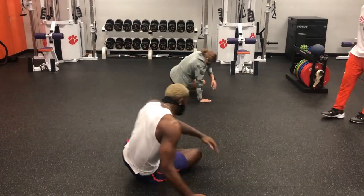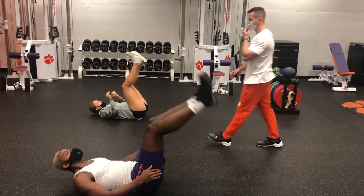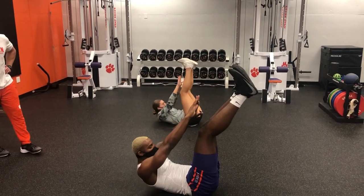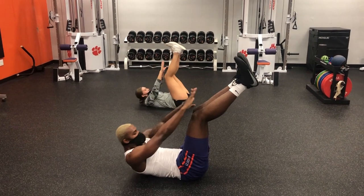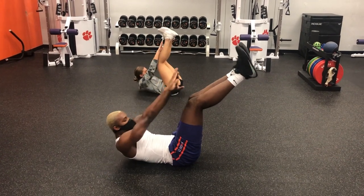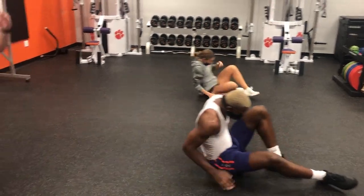Good job. Toe touch, this will be 15. Toe touch for 15. Ready? 1, good, 2, control all the way down, 3, 4, 5, good, 6, 7, 8, 9, 10, 5, 4, 3, 2, 1, good. All right, so we're at the peak of the mountain now.